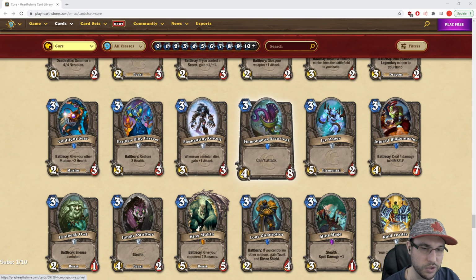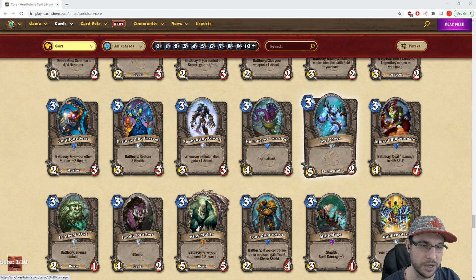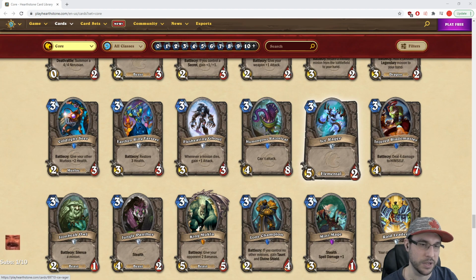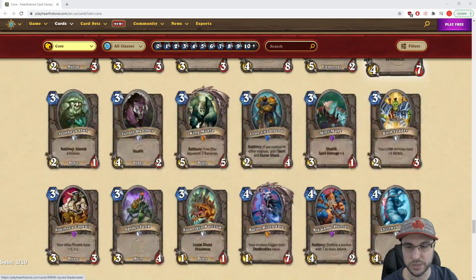Humongous Razorleaf returns from Wild Mode. 3 mana 4/8, can't attack. So you can give this taunt, or you can silence it, try to do things. Ice Rager returns from Wild Mode. He's basically Magma Rager, but now he has 2 health instead of 1 health. Right, he's 3 mana, 5/2, elemental. He's okay. Injured Blade Master, the same.